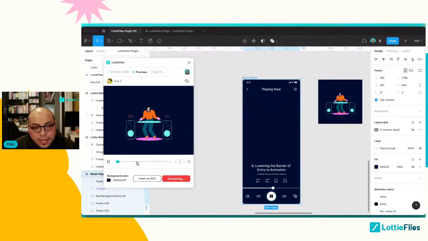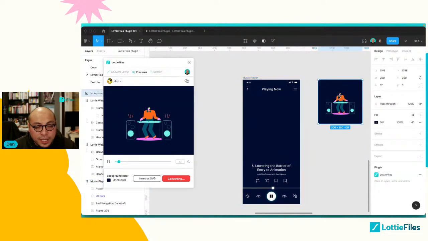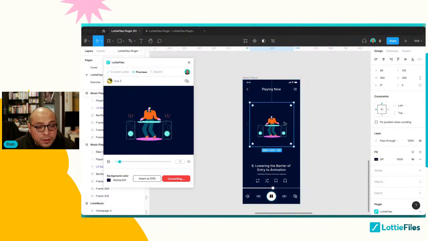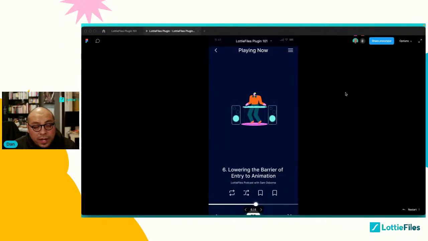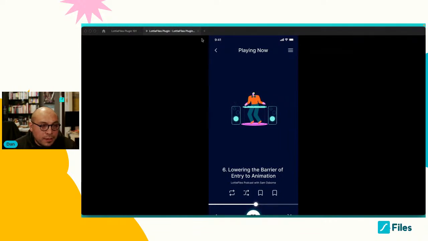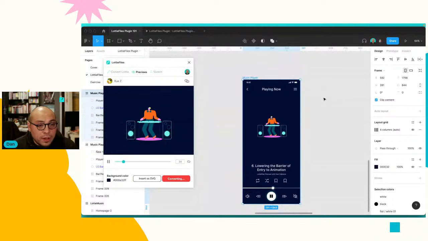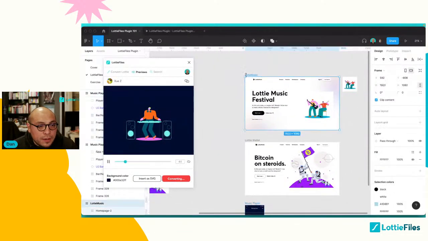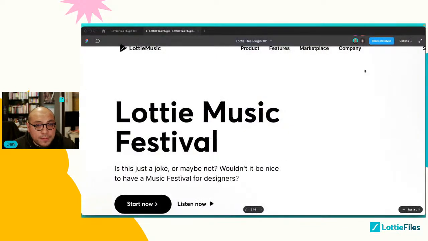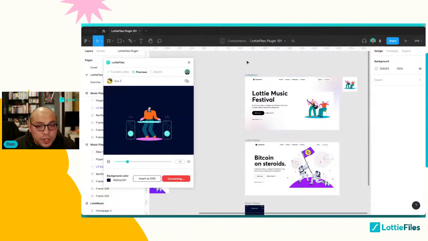Since this will take a little bit of time, I already have the GIF prepared. And the only thing you need to do is to place it over here. And if we would like to see the animation, there you go. So as simple as that. It just takes you a few seconds to add your Lottie animation to your Figma files. Let me check if this is ready. Just try one more time. Still not, but anyways, let me show you something else.